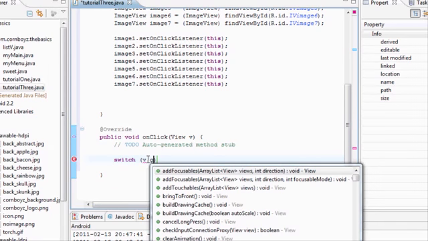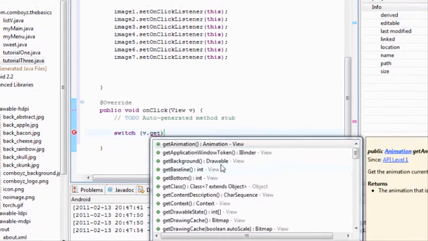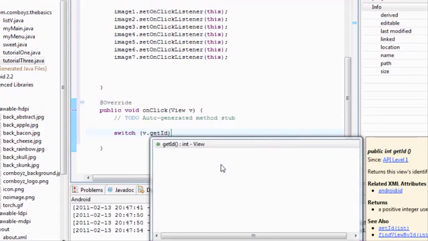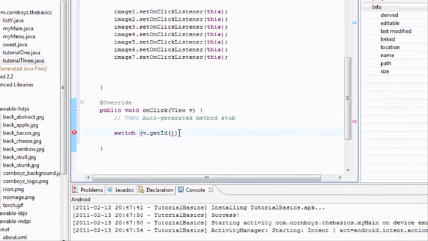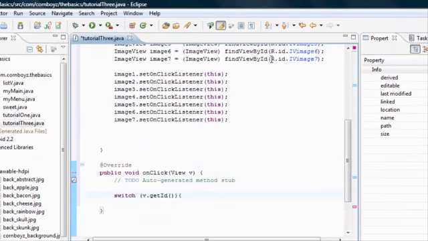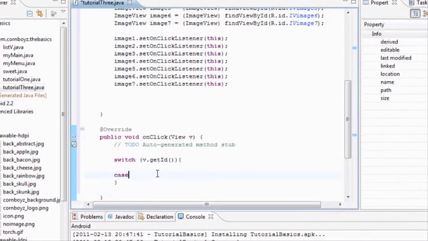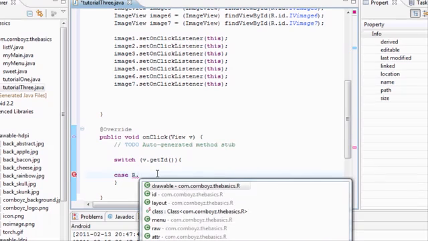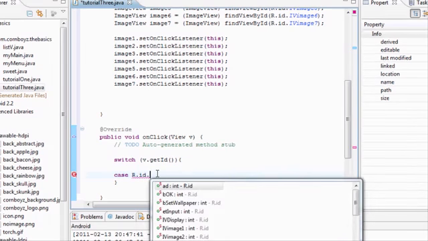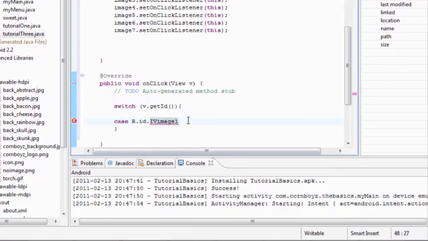And it's called getId. I don't know if we've used this before. We might have, but it's going to call getId, and basically it's going to get the ID or this reference right here, and that's what it's going to set this switch up for. So now we can set up our cases, and we're just going to go case R.id.image1. So if we get image1, it's going to do this down here again. This is kind of review, but that's how the switch case works.